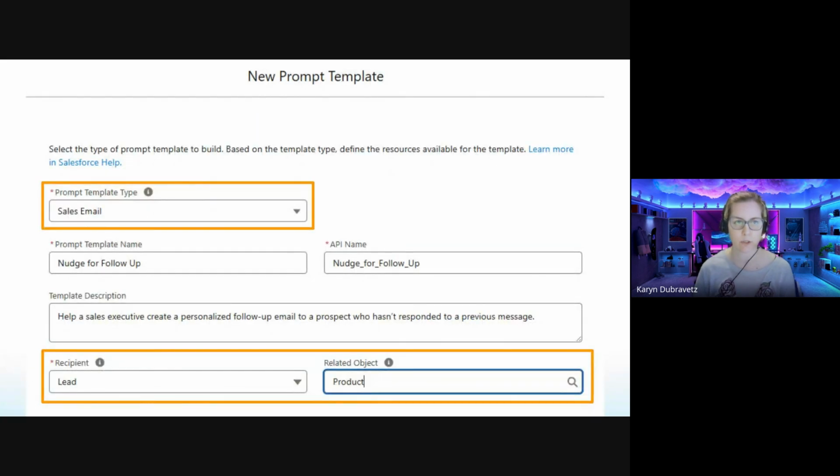I won't go through the prompt template creation in as much detail, since we've already covered the bits and pieces, but we'll select sales email as our prompt template type, and we'll give it a name, we'll give it a description, and then since we've selected sales email, we have the option of selecting a recipient and a related object. And the recipient can be a contact or lead.